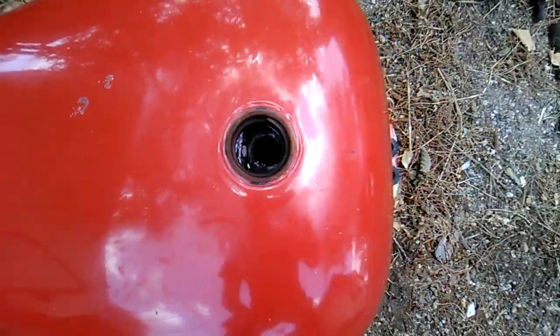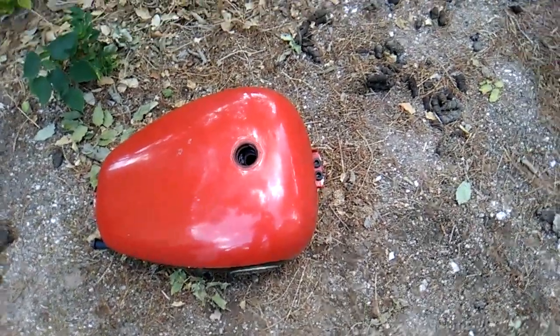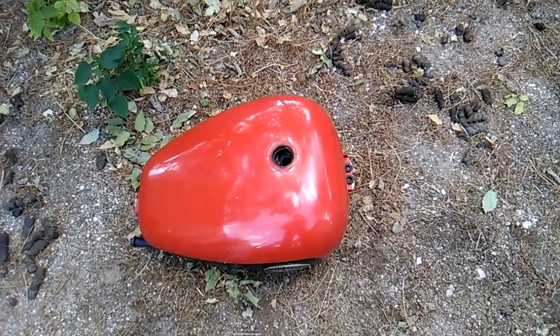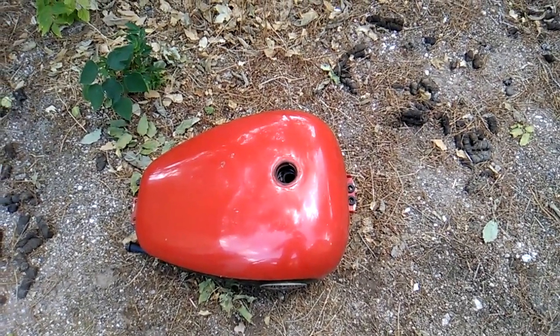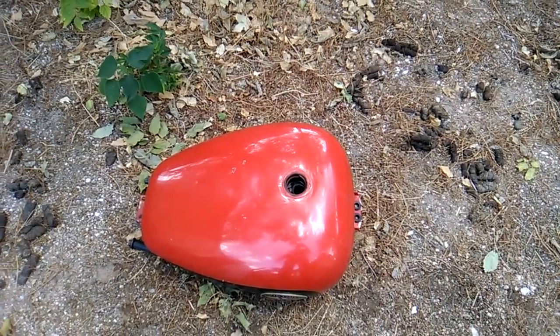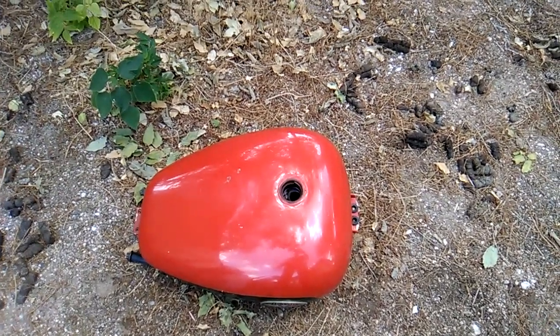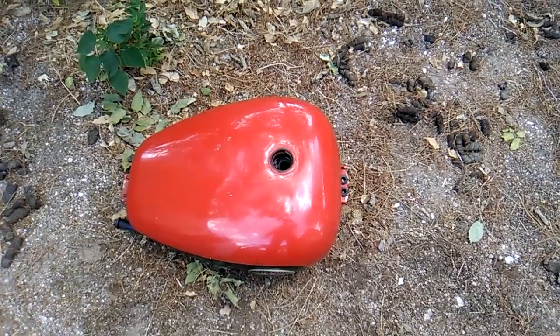We'll slosh it around. What I did see is the previous owner said that he thought that this thing had a liner put in it, and sure enough, in the opening for the tank sending unit, I could see that there was some liner, but it's all coming off in big chunks. So that's going to provide a little bit of a challenge because we got to get those chunks out of there. So I'm going to go ahead and drain this vinegar out.